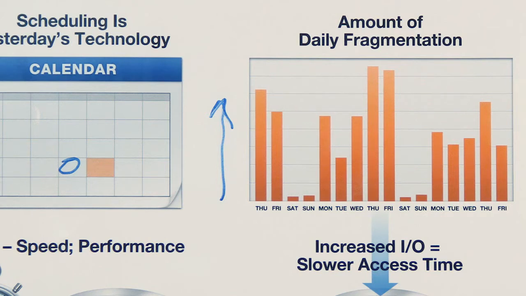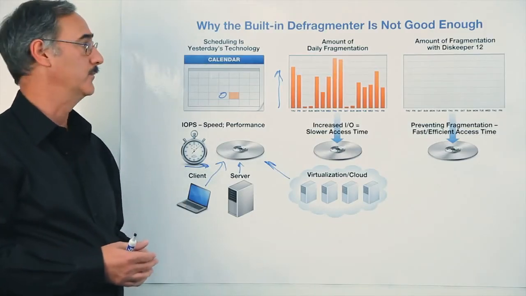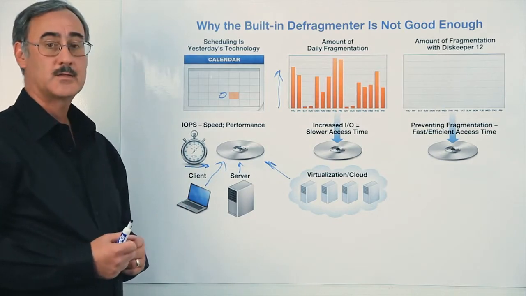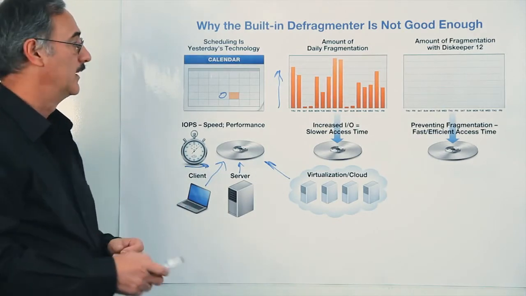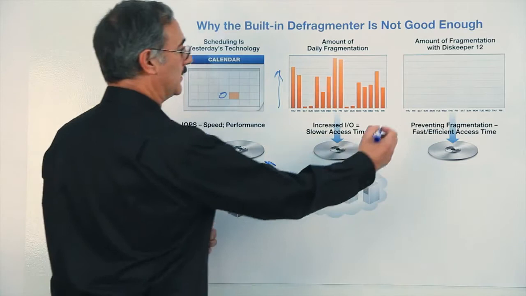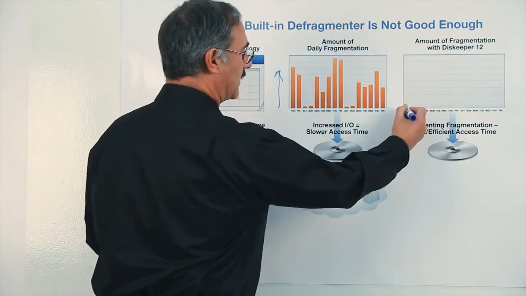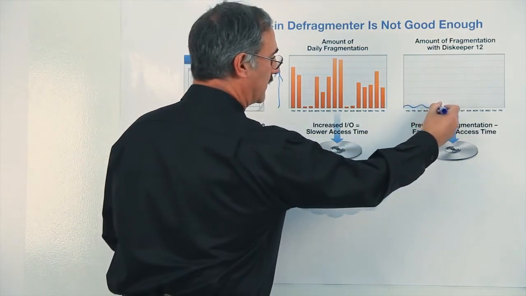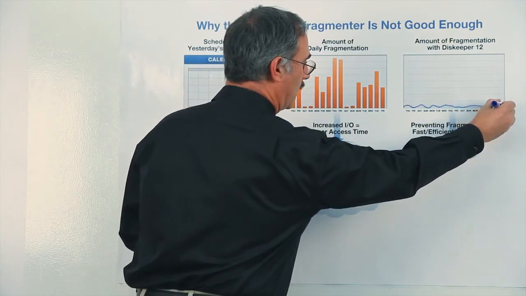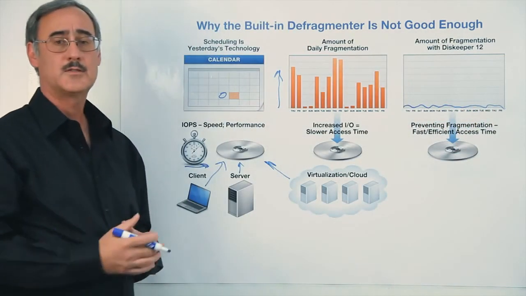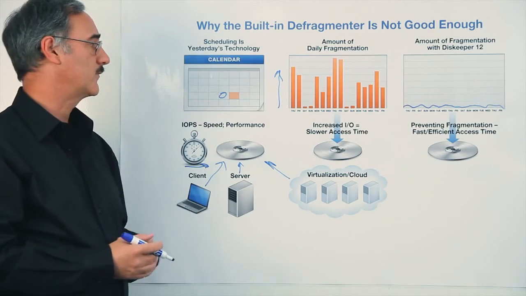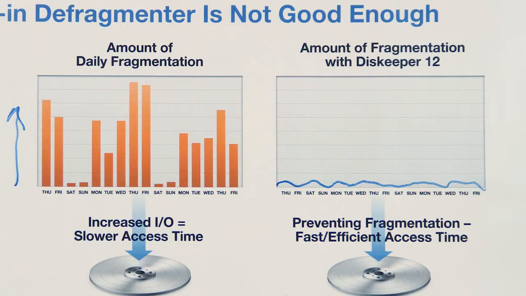Rather than going back and trying to fix the problem after it has already incurred a performance penalty, Conducive Technologies has created a product called DiskKeeper. DiskKeeper has a technology called Invisitasking and Intellirite, which helps prevent the vast majority of fragmentation from occurring without taking any additional system resources from the system or from other applications. This ensures that you get the least number of I/Os to storage and allows your applications to run that much faster.